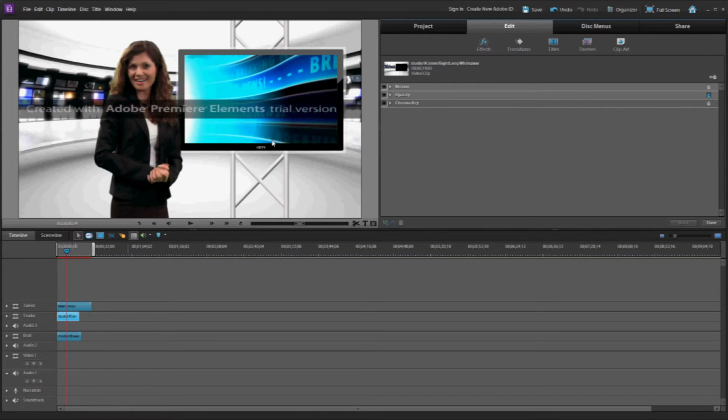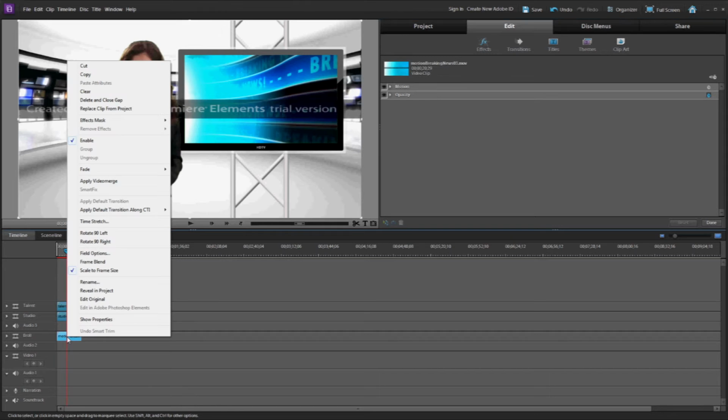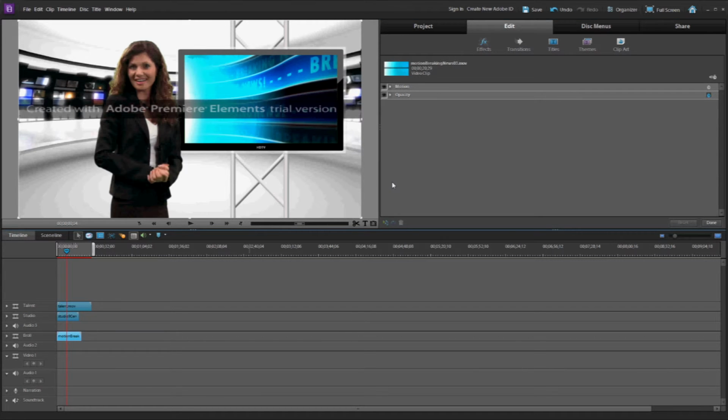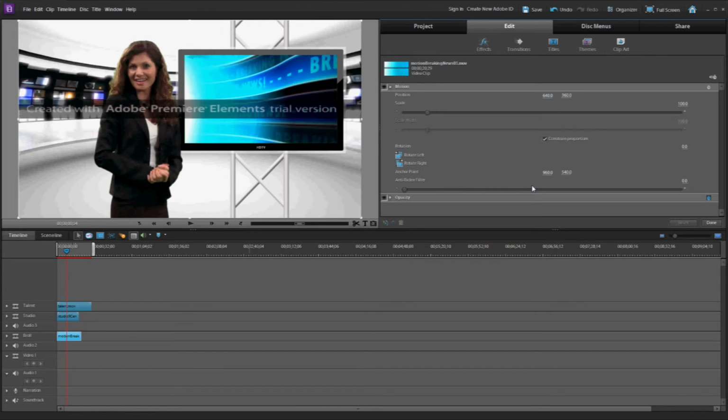Right now the scale and position is off on the B-roll layer, so we'll need to scale and position this layer to get it into place. So click on the B-roll layer, click Show Properties, and drop down the motion control properties for this layer. This will give you scaling and position control over the clip. So first let's scale this clip down a bit. Then you can position the clip using the position numbers.